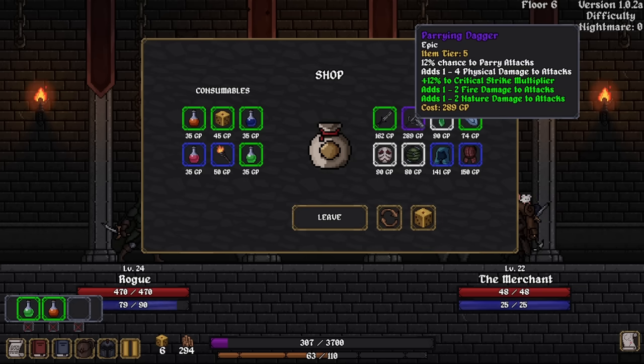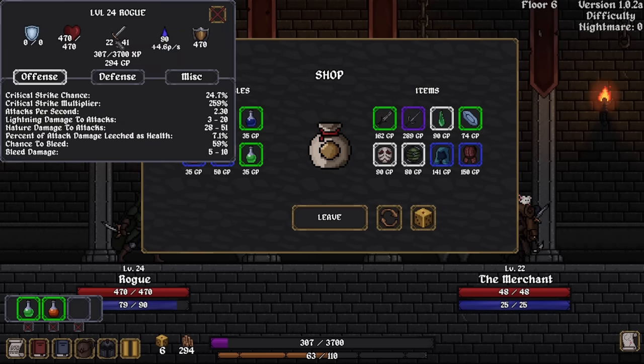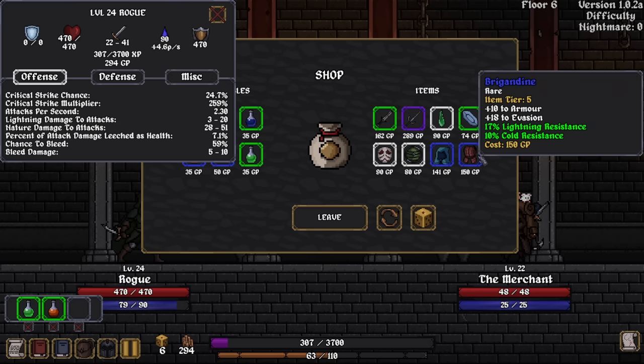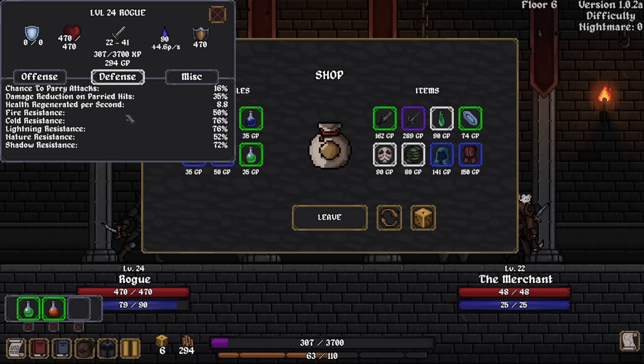So, this gives us chance to parry, physical attack, crit strike multiplier, fire damage, and nature damage. That should give us an insane amount of stats. I would like to see this 22 to 41. Man, with 22 to 41? With the fighter, I had like 160 or something. Evasion armor, lightning resistance, cold, or crit strike multiplier, all mental increase mana regen. What's my defenses at? 76, 76, 50 on the fire, 52, 52 on the shadow.